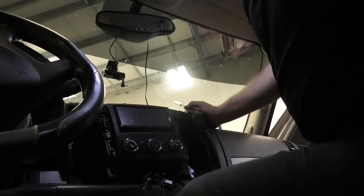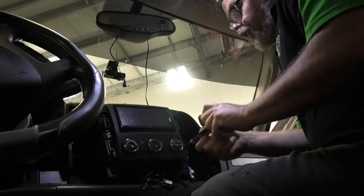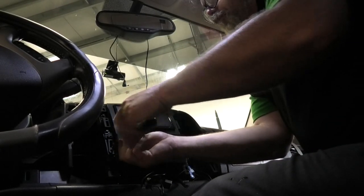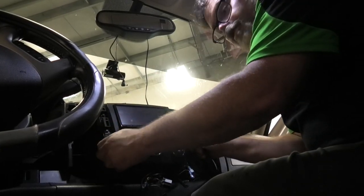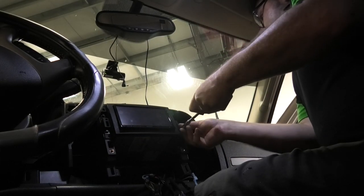When you're doing the head unit in the Chevy Silverado, you have to make sure you take off the heater control first, because it does butt over top of the mount for the radio. I want to give a big shout out to DC Audio in Sarnia for giving me a good deal on this head unit.